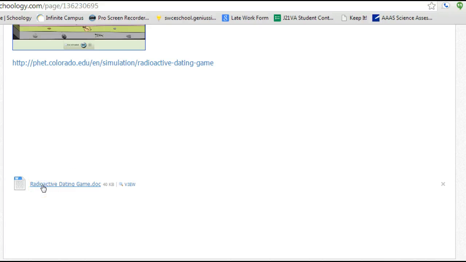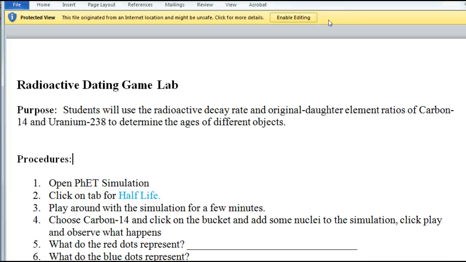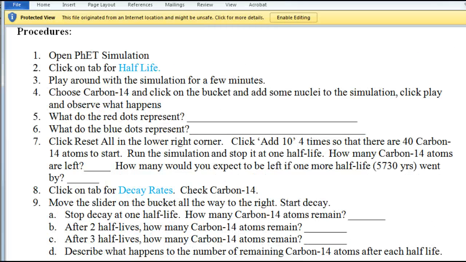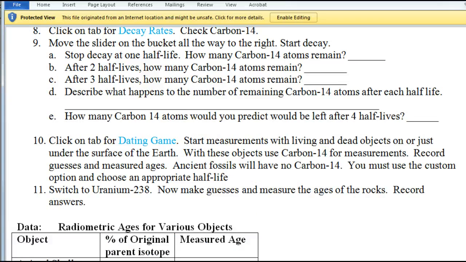So when you open this up, you'll see that it's those same questions that are in the quiz that we just looked at. I'm just pulling it up here for you. There's actually a procedure, so it tells you what you're going to do, and then there are some areas where you need to fill in these blanks. So what you may want to do is print this out so that you can be adding your answers as you go through.